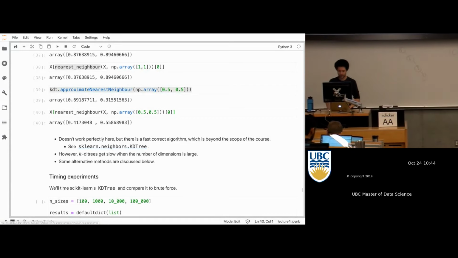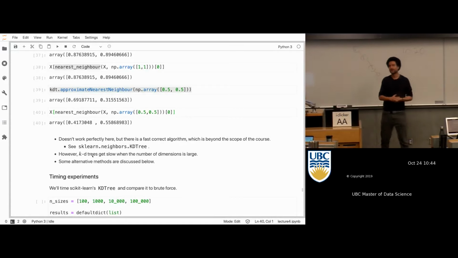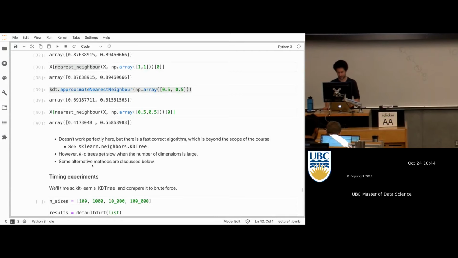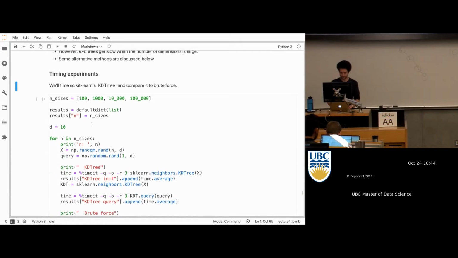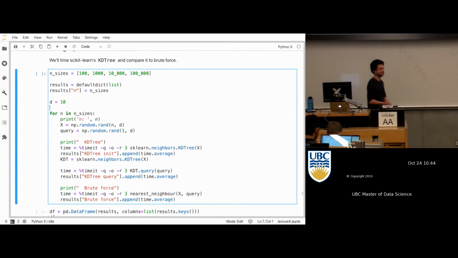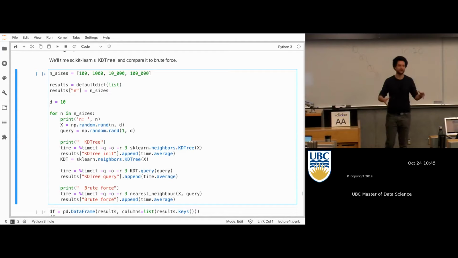So two things. First of all, KD trees are pretty good, but they're still not the be-all, end-all of nearest neighbors, because they can actually be pretty bad when k is very large, when the number of dimensions is very high, and there are some other methods as well. But I want to start timing some code. So here's what I do. You've now seen this type of code in my lecture 2, and at the end of lab 2 that you're working on this week, you do this binary search tree, and you do more code like this as well when you're timing it.